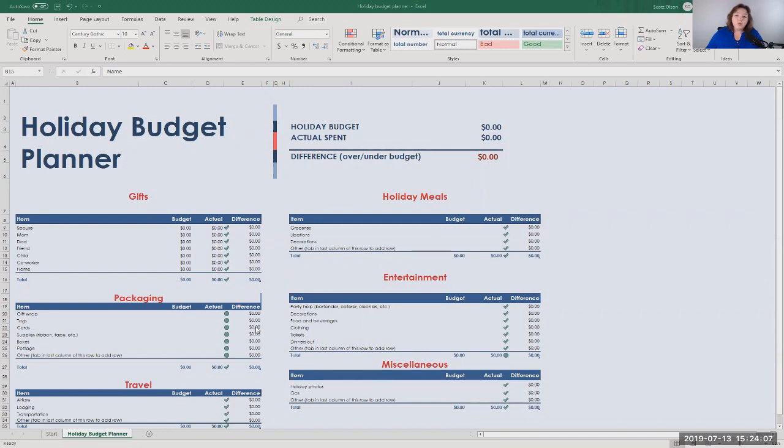Now, I have 3 ways that you can create a budget for your gift giving. But all of them revolve around having a list of the people that you're going to buy gifts for. So let's do that first. And you can see that I've already typed in here spouse, mom, dad, friend, child, coworker. Just make a list of everybody that you want to buy gifts for. That's number 1. Okay? Once you have that list done, then we can move on to the different methods.